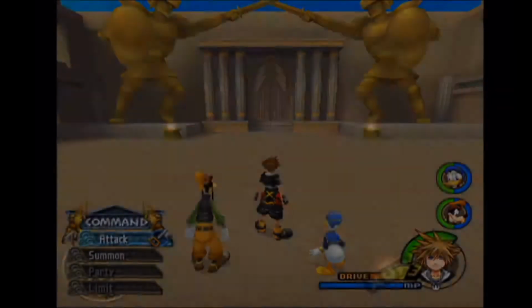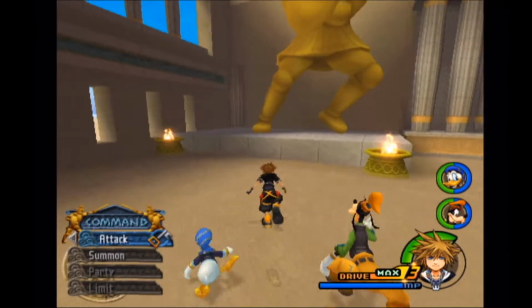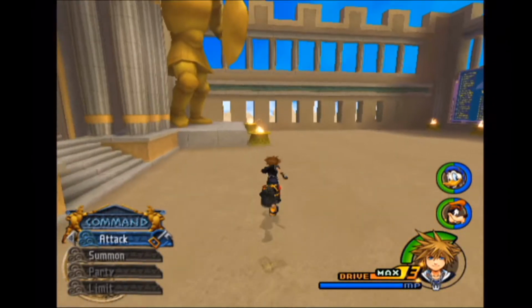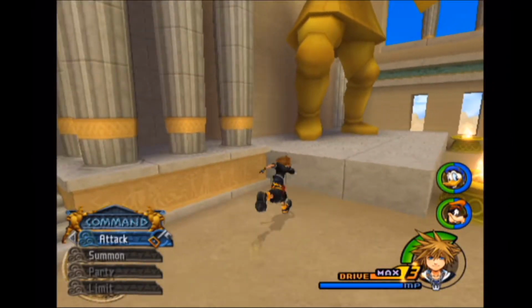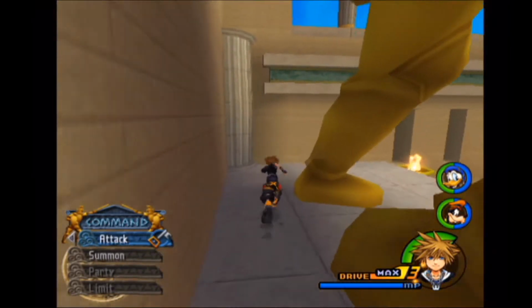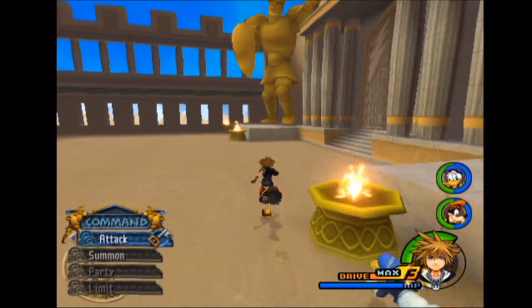I'm not sure if there are any chests up here. I think there are like two. We'll see. We'll find out soon. Let's just look around. Maybe at the statues? No? Can't see any chests here. I guess maybe there are no chests here. I guess that makes sense. Well, then we can just move on.